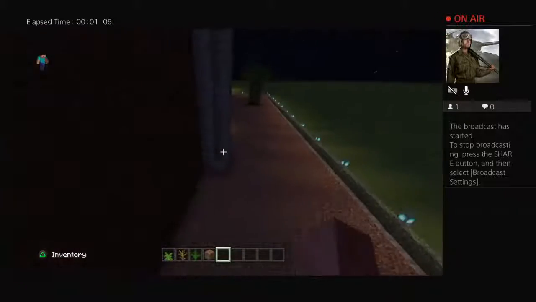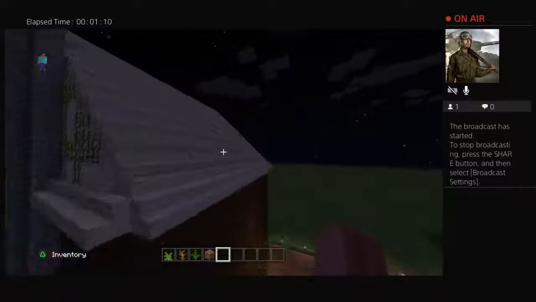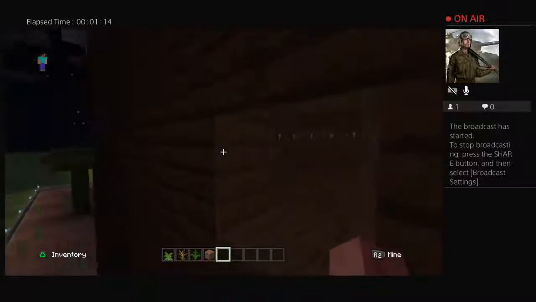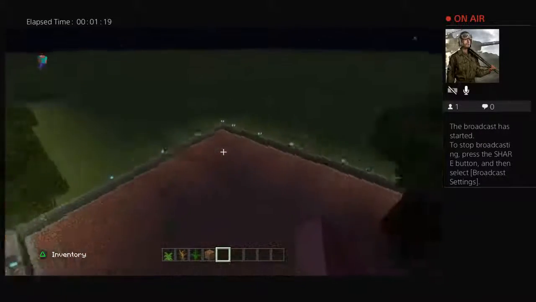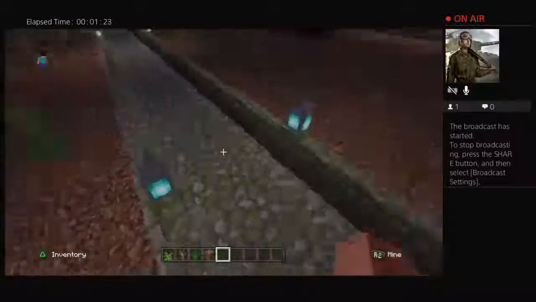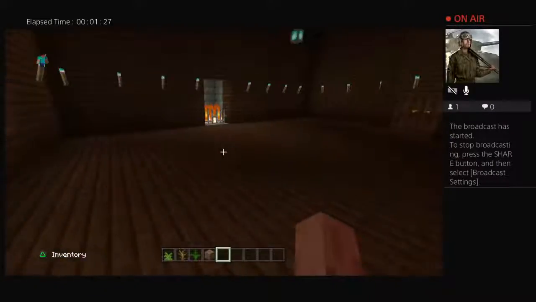I did add some more dark oak trees in there, and I put some vines on the roof over on both sides. I added these brown windows in here, something I figured I would do. I added a bunch of soul lanterns around the entire perimeter of the house on the walls here. And so let's go inside and see what we're going to do to the Halloween house here.